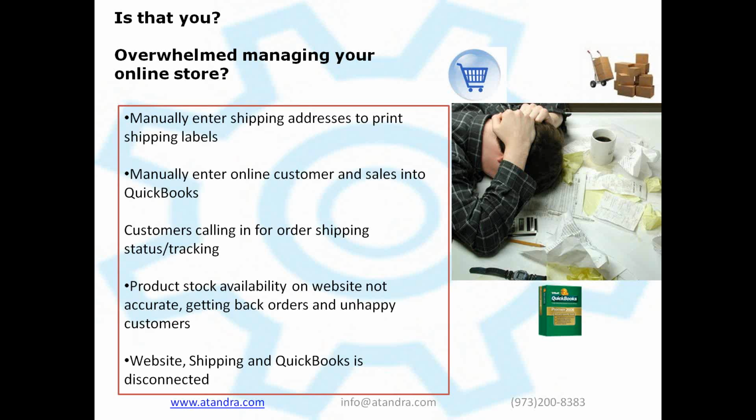The product availability on the website, if you sell goods which cannot be easily replenished, and you don't have accurate inventory on the website, you might get back orders and eventually have unhappy customers, which none of us want. In essence, if your website, shipping, and QuickBooks is not connected in a streamlined fashion, you would probably be doing a lot of manual data entry to have all the systems synced in.